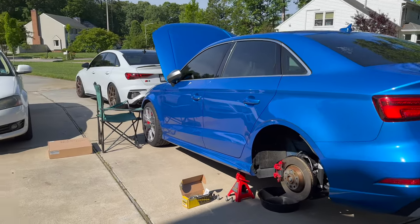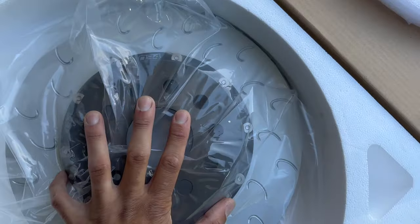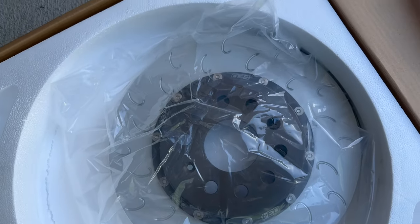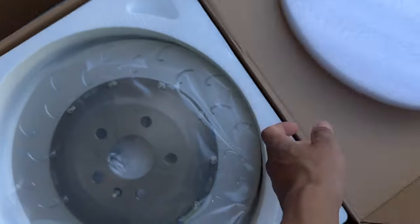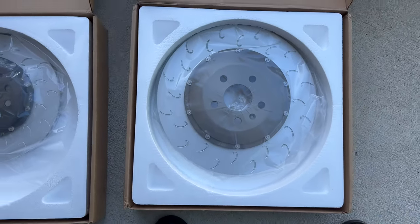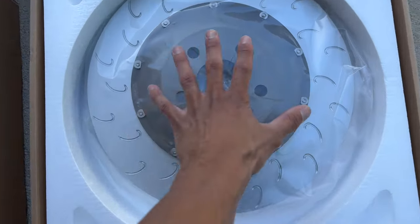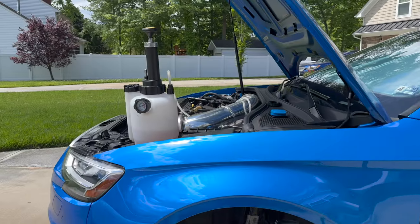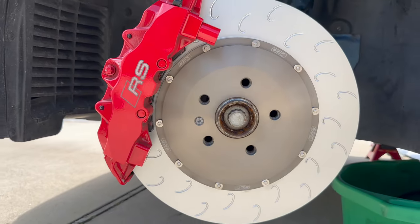Starting to get started here, getting everything in place. Man, these 034 rotors. These are just the rear ones. Let me open this up. This is the front one here. That is massive. This is already massive being a rear one. Holy Toledo, that is crazy. Not gonna lie, this car's kind of kicking my ass, but look at how awesome that looks.